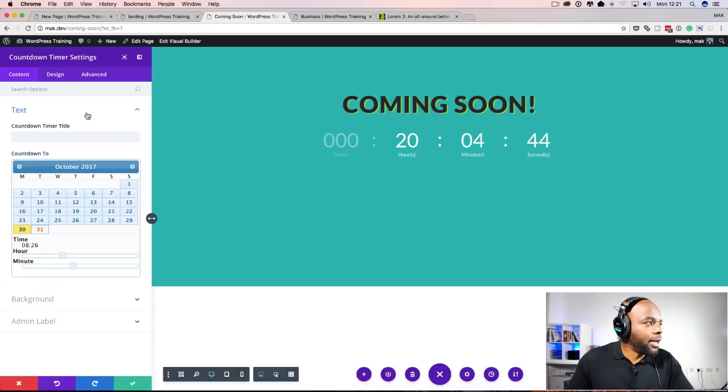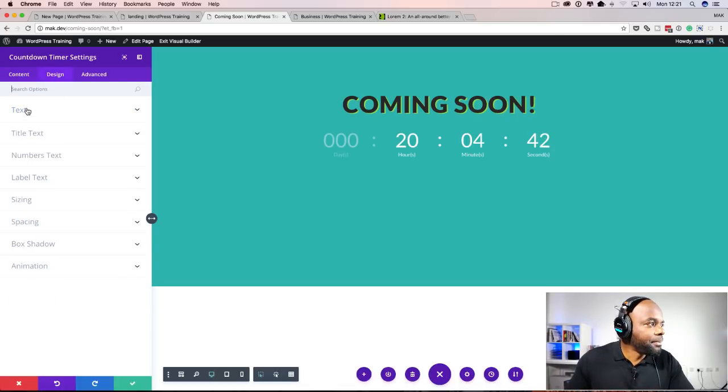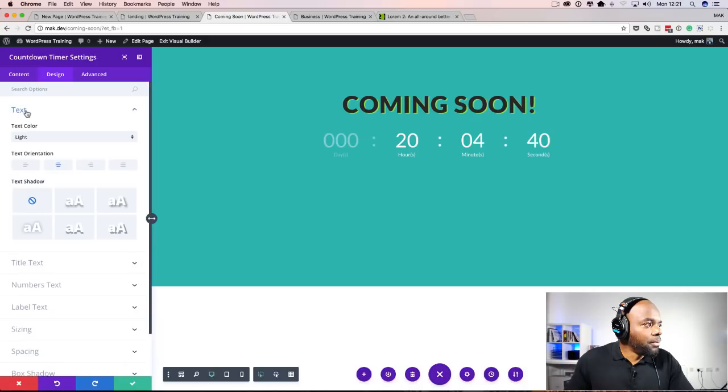Brilliant. So I'm going to come over here to my design. Just to show you, as I mentioned before, these text shadow options are all on our modules. So even here on the timer, we can actually go in and adjust our timer. And here we can see we have the text shadow options. So we can pretty much apply these text shadows to anything in our Divi install.